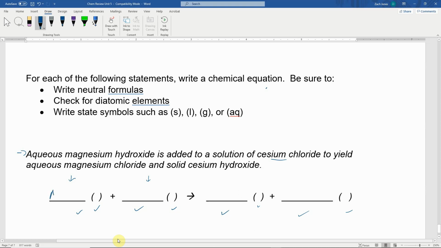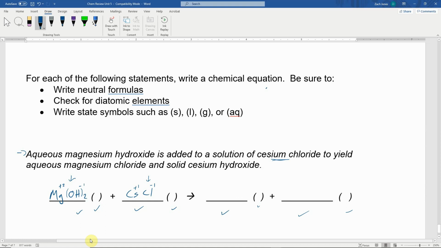Okay, so if I'm doing magnesium hydroxide, hydroxide is a polyatomic ion. It's not just H, right? And Mg is +2, OH is -1. I clearly am going to need 2 OHs, but because it's a polyatomic ion, I got to put it in parentheses. Don't forget to put it in parentheses. Then I go to cesium chloride. And I got to check charges because it's a compound again. That's +1, that's -1. It looks fantastic.